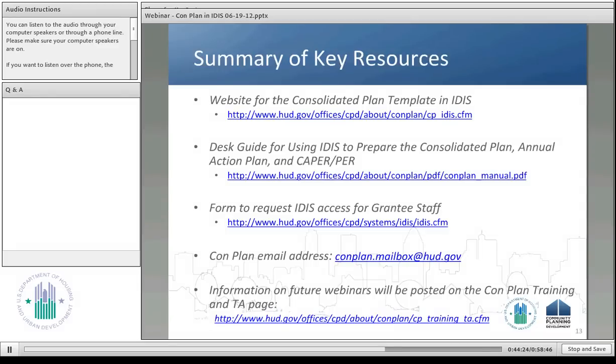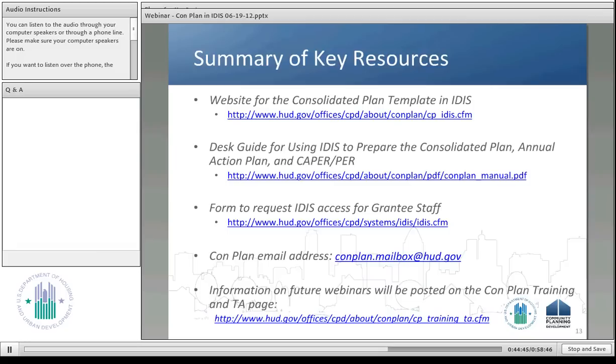Just like when I mentioned the update to the disproportionate needs data, the error that we found and corrected, you would have to add a new version of the plan in order to see that new data. The same would go if you started your plan early and we update with brand new data, because we want to keep it the most updated data possible. You wouldn't have that updated data in your template.